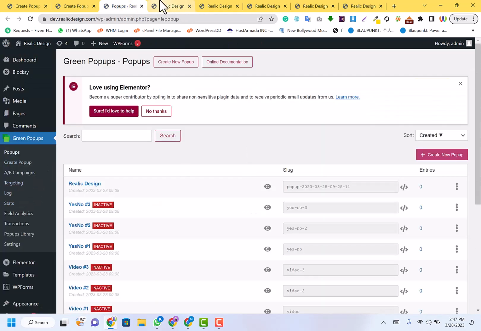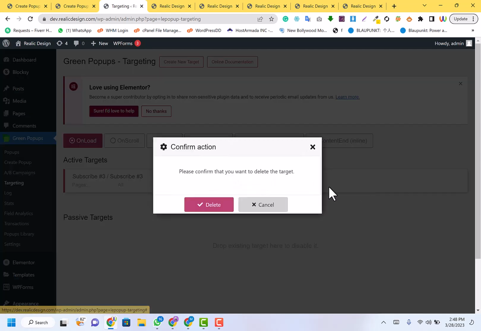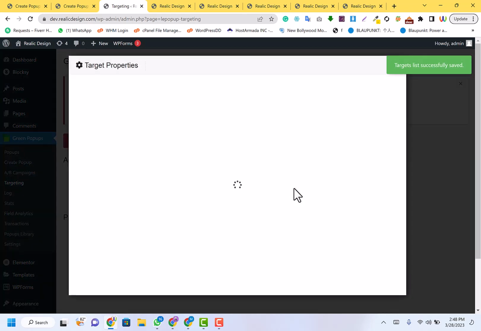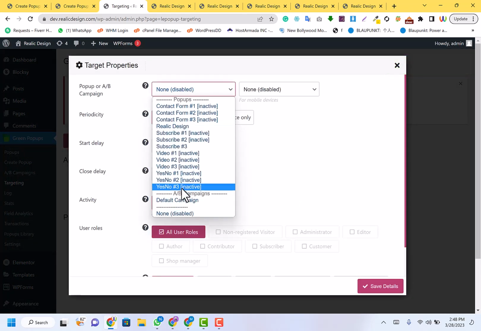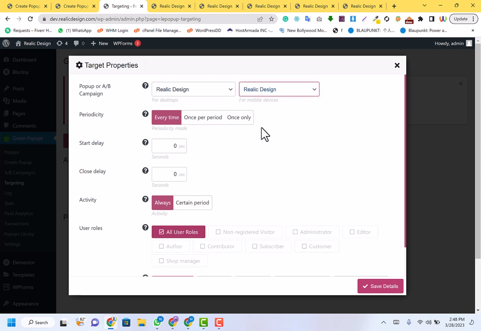To make it possible, you just need to go to targeting, and in that targeting you need to select which action you want to do. For example, here you can see is the OnLoad. I just remove that, and here you just click on create, and after creating, just select a pop-up. For example, I have created a pop-up here, Relic Design, and for mobile I would like to select this pop-up as well.